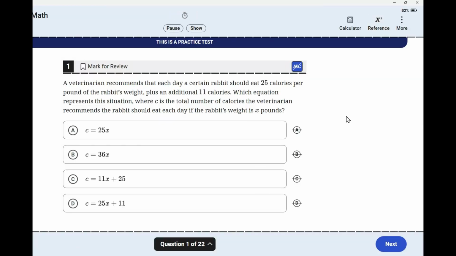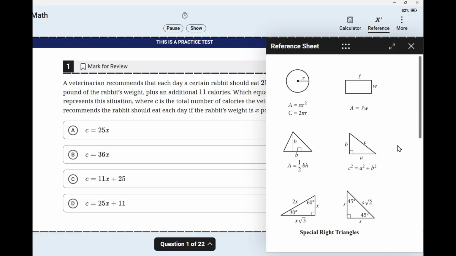And the first quick tip, using the reference sheet. The first thing I want to go through is this reference sheet up here that gives you some handy dandy geometry formulas. You can see the formula for how to find the area, which is the inside of the circle, and the circumference, which is the length of the outside of the circle. The area of a rectangle, the area of a triangle, right? Radius, r is radius, pi is 3.14. Base is down here, and the height is this distance.